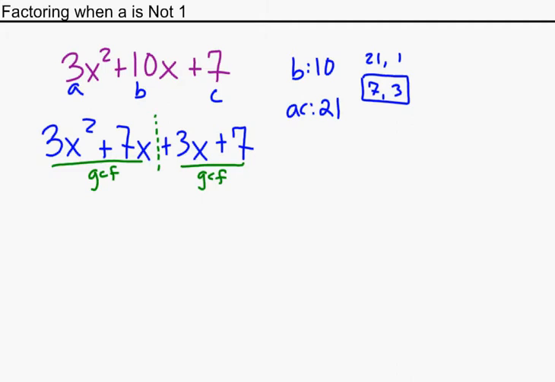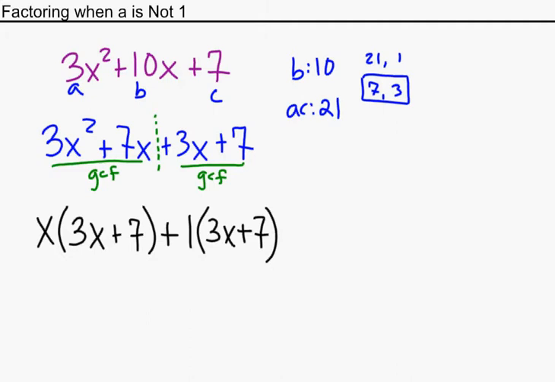So in the first piece, I can go ahead and pull out just an x because they don't share anything else in common. And I'm left with 3x plus 7. And I look at the second piece, and it doesn't look like there's anything I can pull out. But in order to factor GCF in the next step, I have to pull something out from both of those. So if I can pull nothing else out, I get a 1, and that leaves me with 3x plus 7. The key is I have to get these 2 binomials to be exactly the same if I want to factor them out using GCF in the next step. So I have to factor something out. In this case, I factored out a 1.